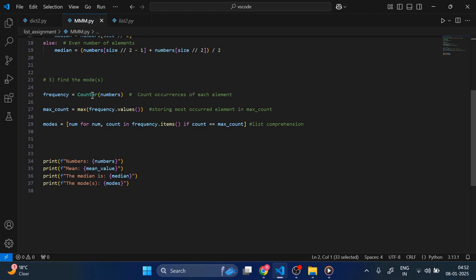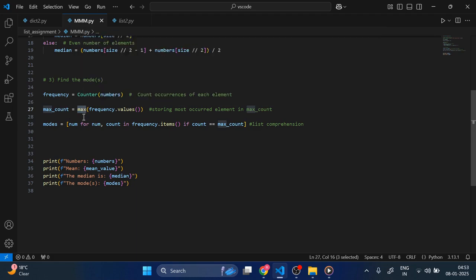And coming back to the point, here we have created a variable called frequency, which is equal to Counter of the list, which is numbers. So this will basically count how many times each number appears in the list and store the result in a dictionary-like format. Then in the next line, we have created another variable called max_count, which is equal to max.